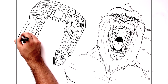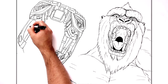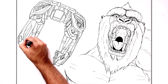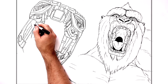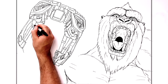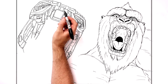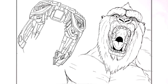Edge lines, curve lines inside. Give this an edge line here. More diagonal sort of lines in this side. Bolts always help, these dots and things. Right, so there. Alright, so lines across, just breaking it up, adding some bolt-like stuff. Another line going down that way. And then right, so this will come down to his chin, okay?